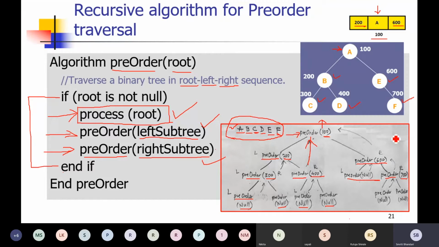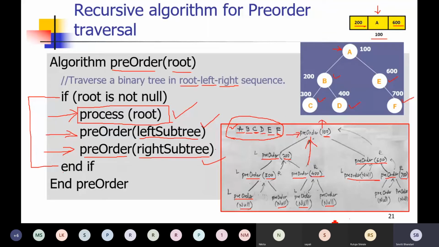Am I correct? So you should come up with such a simulated structure for in-order traversal for this recursive algorithm.